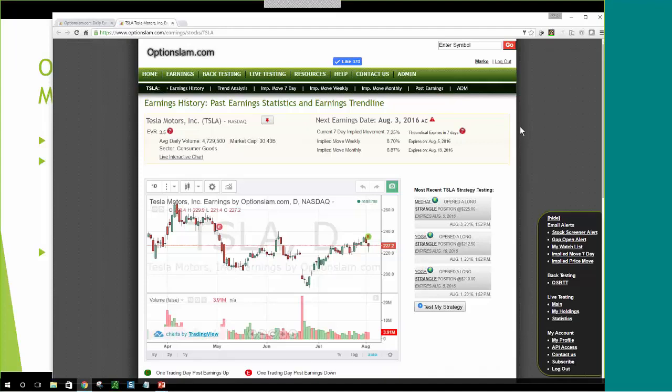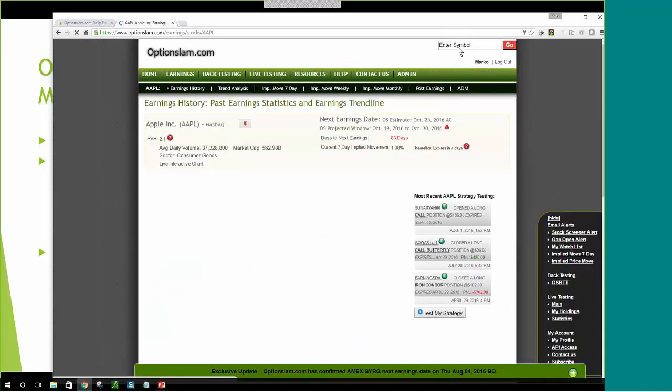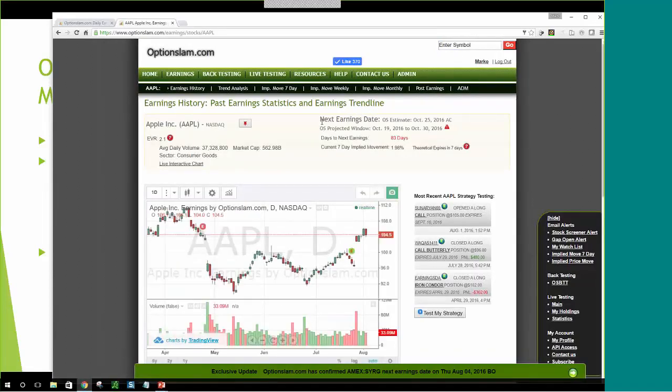And then traders say, well, you confirmed it, and tried to blame us for a company reporting early. Of course, that's completely out of our hands, but it was enough of a lesson that we learned to avoid the word confirmed. So if I type in the top right-hand corner, on almost any page throughout the website, I can type in a symbol and hit enter on my keyboard or click that little red go button.